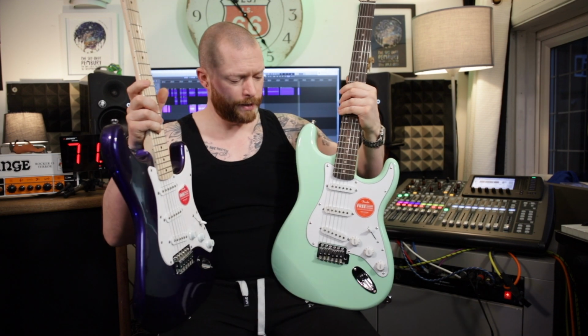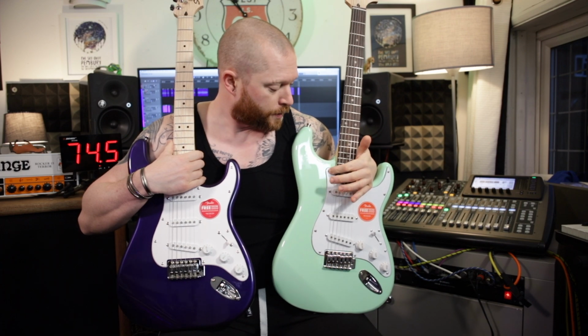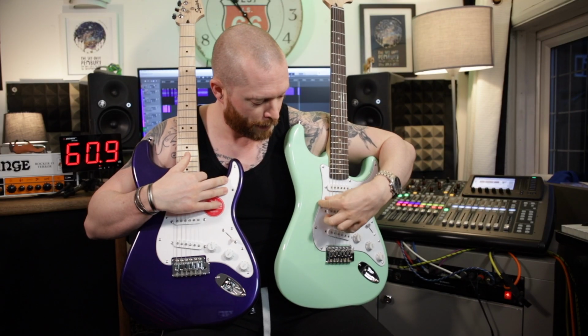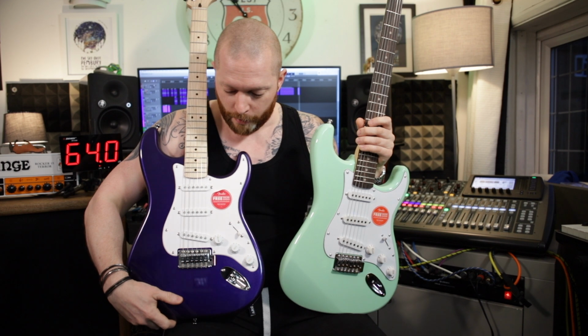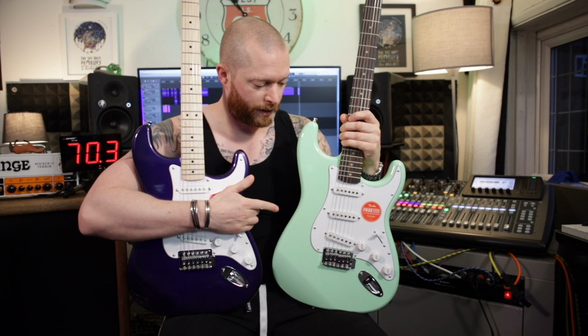The only other thing that's really obvious to me was two things actually. This one comes with a 3-ply pick guard. I know that's just an aesthetics thing, so it's got this little pinstripe around the edge of it. I just think it's a really nice detail. The Bullets don't normally come with that, so it's just a single ply, which I also think makes it look a bit cheaper. If you buy a 3-ply pick guard, they're a tenner, so 150, 170.